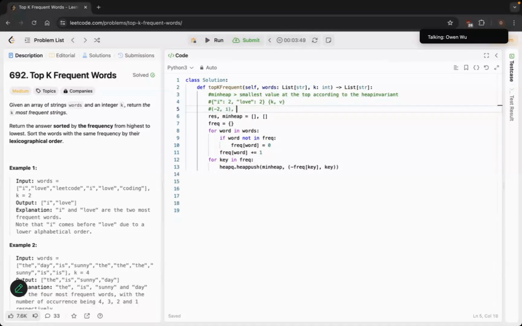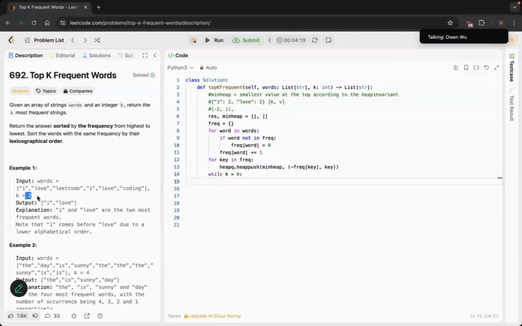So for example, if we have like -3 and k, I'm just making this up, in our heap, then obviously this guy's going to get popped first because this guy's smaller than this guy. We're using the key to determine this rule, so which one to pop first. But we don't, so we're just going to go back here and populate this heap with all the letters, and then at the end, we can pop k times.